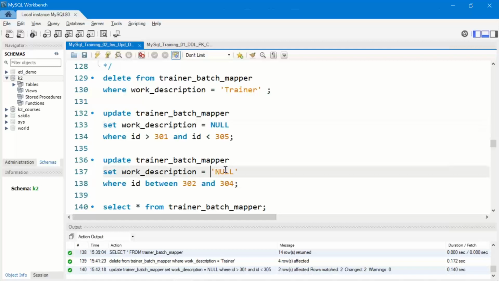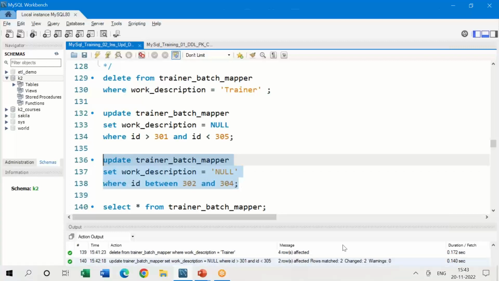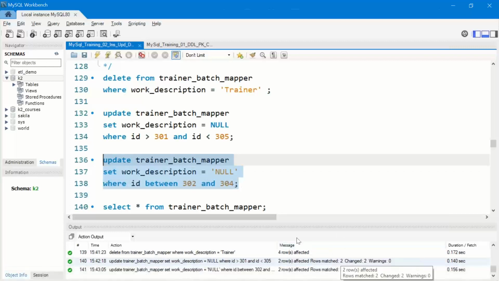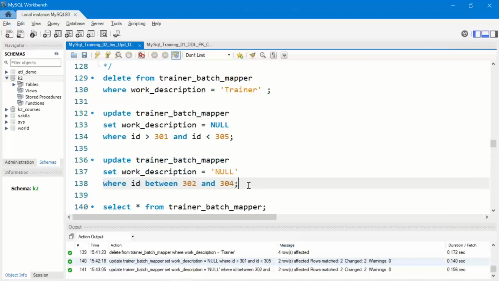But if you enclose this between single quotes, it means the string null. It is not void. It means a string with the value null. Okay, please understand the difference. Now once again, let's run this query. This time I'm using between. It says again 2 rows have been affected, the same 2 rows which would have been affected. Let's see the data.